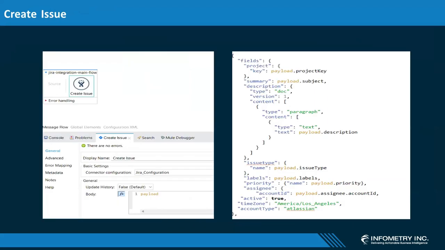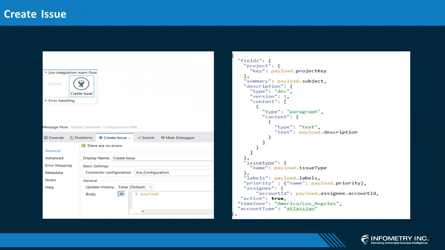And we have a create issue. Let's say we have to create an incident or create a ticket from our integration platform or through Mule applications. So we have to use respective fields in the payload, like the project key, summary, descriptions, issue type, and the priority. We can mention the priority, whether it's a P1 or P2, and the assignee, to whom we are going to assign. If we pass the particular account ID of that assignee, it will assign to that respective person, or it will make it unassigned here.